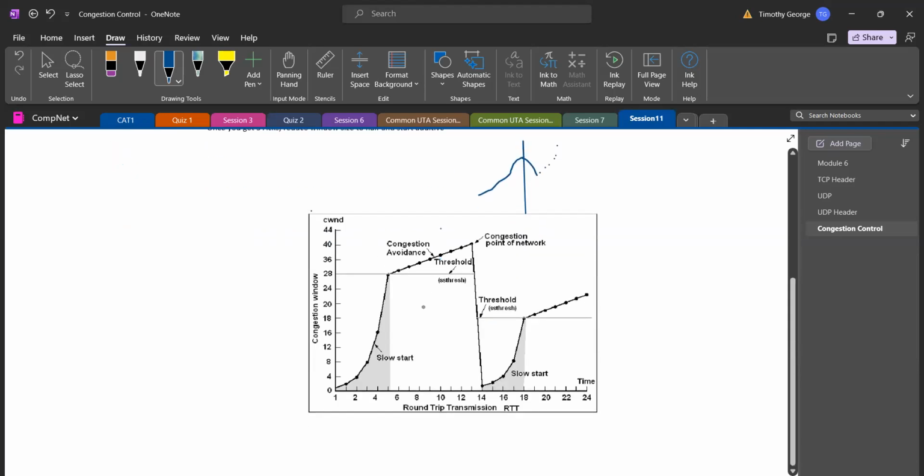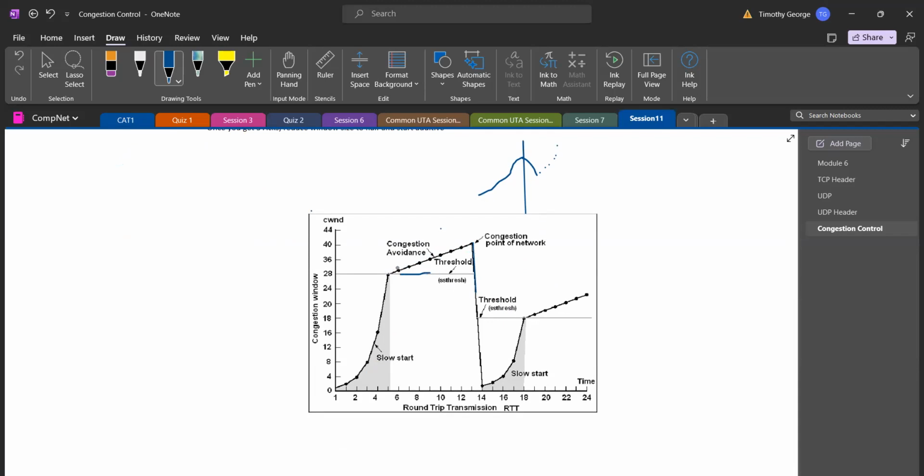So here's a good example. You can see how start, start, start, start, start. Then here's the threshold that they have. Then you're waiting for those three acknowledgements. So how many other acknowledgements? And then it's reduced to half. So you can see this drop.